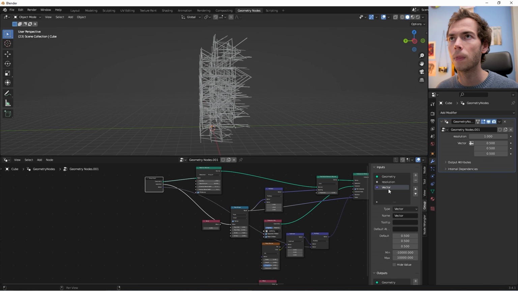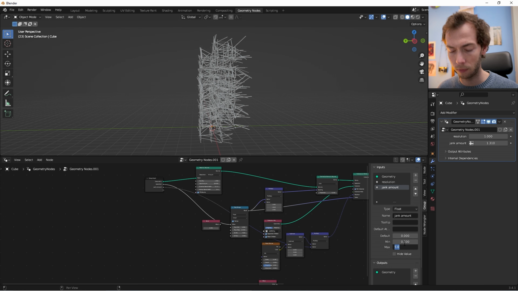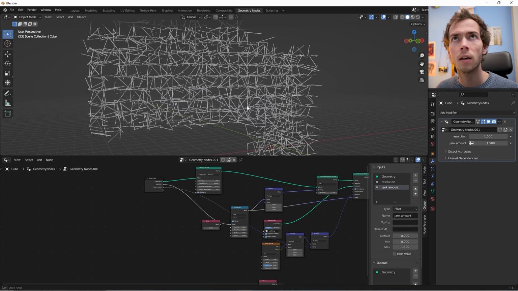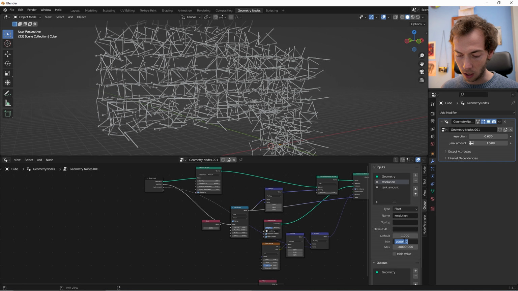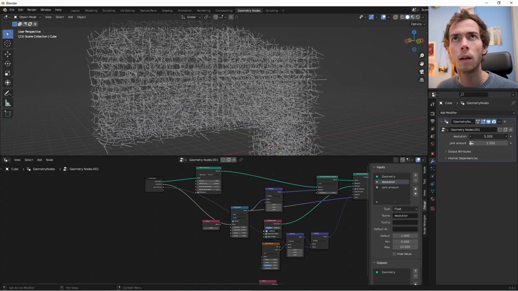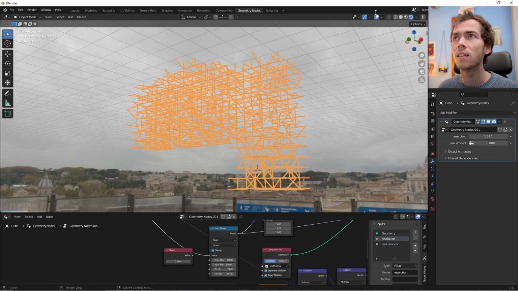And then this next one is jank amount. Oh, and instead of vector, we're just going to change it to a float. And we're going to go from 0 to maybe 1.5 is the max we want it to go. That's still a little crazy, and then resolution can be 0 to 10. Yeah, cool, I think that's it.